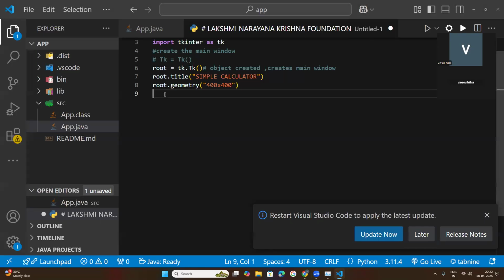Next, root dot geometry means the size of the application window, I have decided. Then if I want to give a color, the background color, whatever you want. Whenever we keep the dot operator, we get the total attributes.